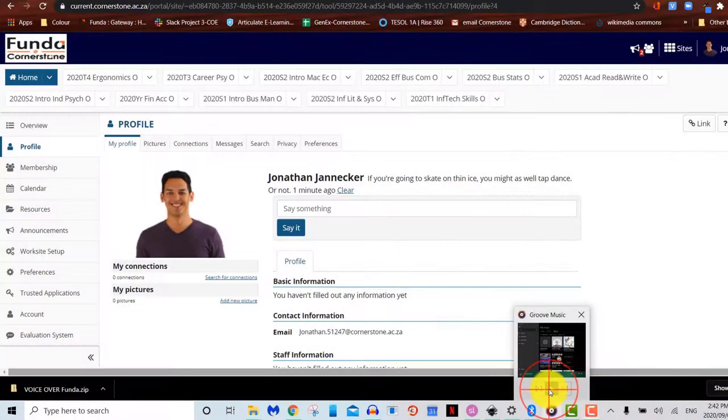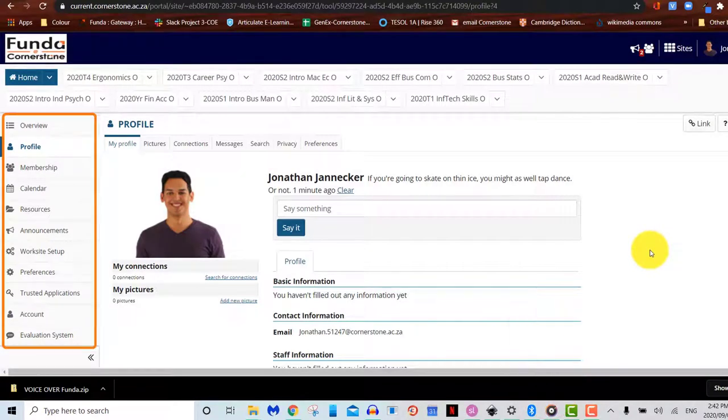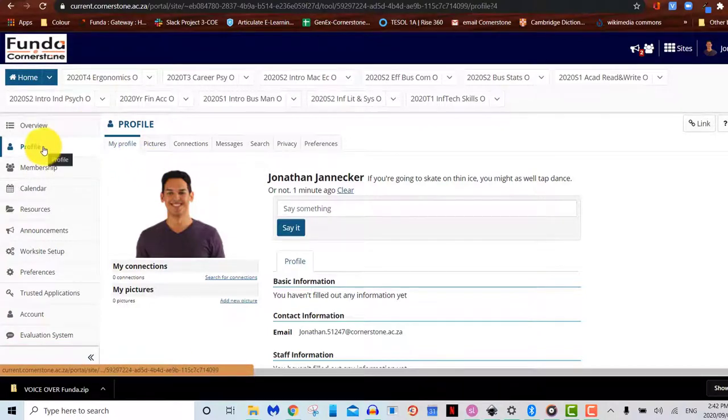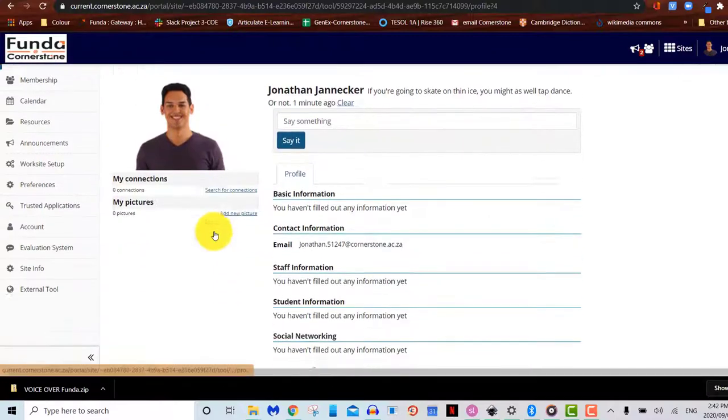Tools on the left hand of the screen. Moving on to the tools on the left hand side of your screen. Profile. With the profile tool, you'll be able to insert a multitude of information. We recommend you put in your information here, such as a profile picture of yourself by selecting a local file from your computer, or contact information such as your email address, your mobile number, and work number should you wish.